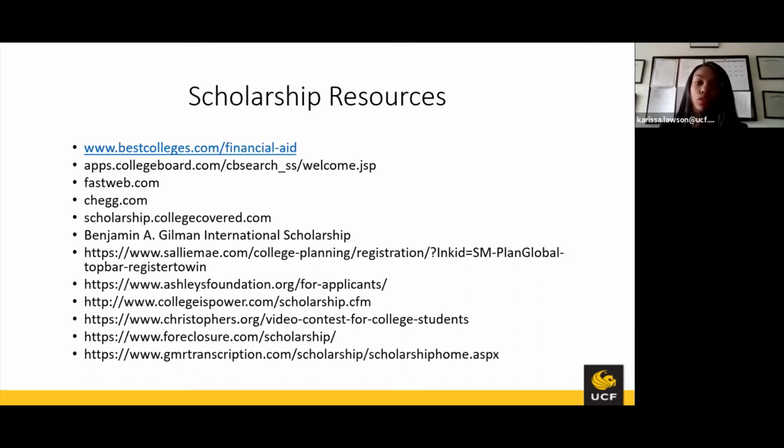But just take note, when you're applying for these scholarships, don't just apply for one. Apply for more than one, because if you apply for one and you don't get it, don't get discouraged; the more you apply for, the better chance that you will get them. And when you're applying for these scholarships, like I mentioned before, don't pay attention to the title. Always look at the criteria and see if you match those criteria. I've been on a lot of scholarship committees, and some scholarships go unnoticed because a lot of students don't apply for them because they're looking at the title. And then we have to keep reposting that scholarship.